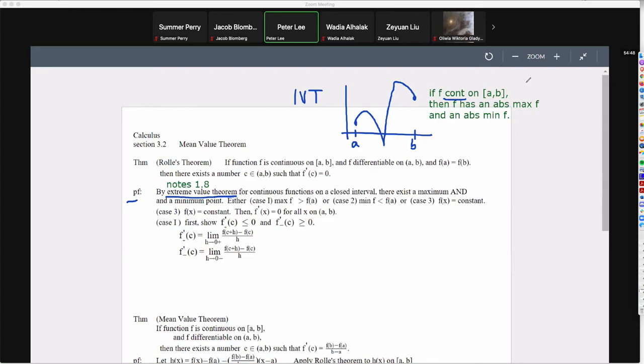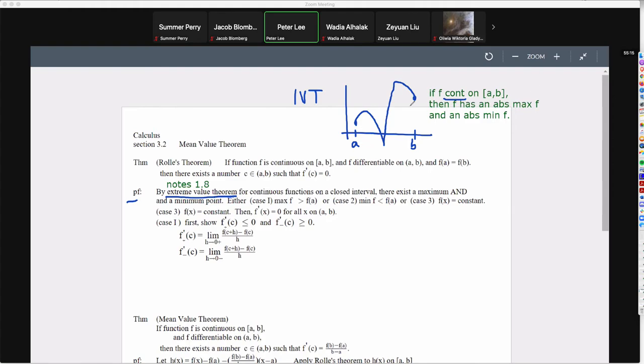But if you're not a math major, then you are likely to never see the proof. Only math majors will see the proof here. That's why the proving is much more technical. But these theorems on continuity are easy to understand. So the key point here is that you have to understand it and you have to know how to use it.